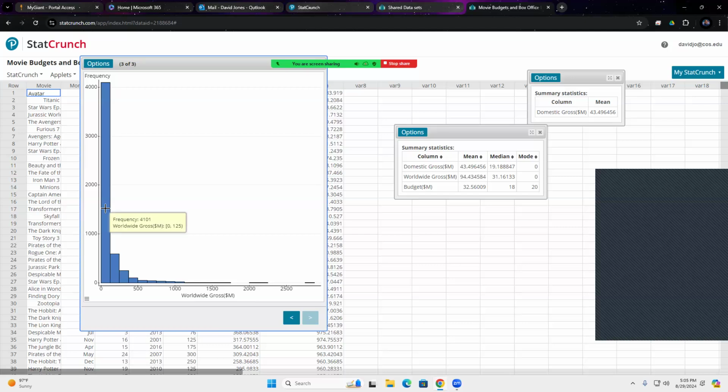Most movies didn't make, well, I don't wanna say didn't make anything, because 125 million is a lot of money. But this is between 0 and 125. There were 5,200 something entries here. 4,101 of them made less than 125 million. So when you're looking at the top box office movies, at like the 8 million, there ain't that many.